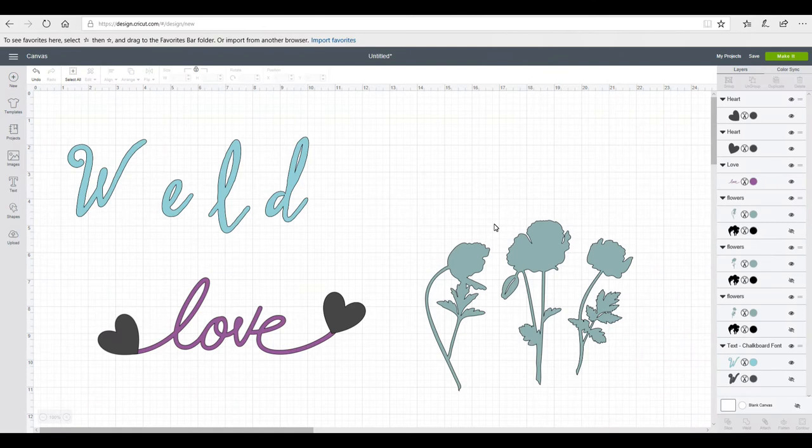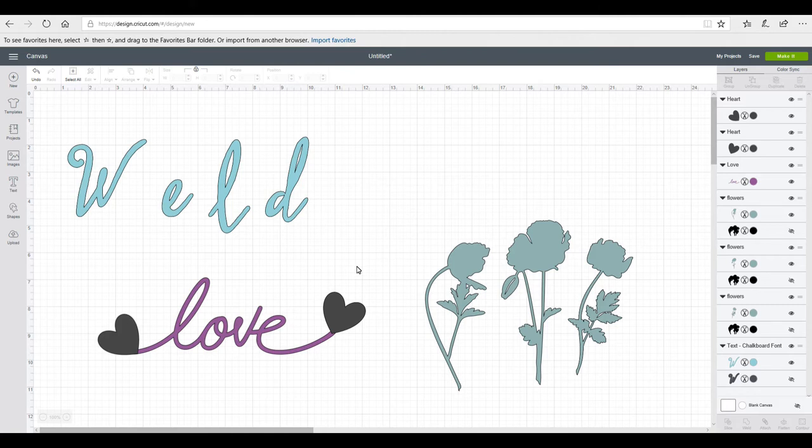Hope you're all well. So today we're going to go through when you use Weld and when you use Attach. For me, with Weld, there's one very basic rule: if it overlaps and you want it to all cut out as one on the same mat, then weld it. But more importantly, if your items overlap, that's when you really, really want to weld.